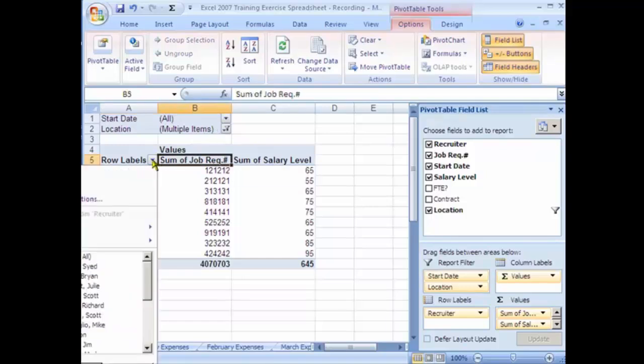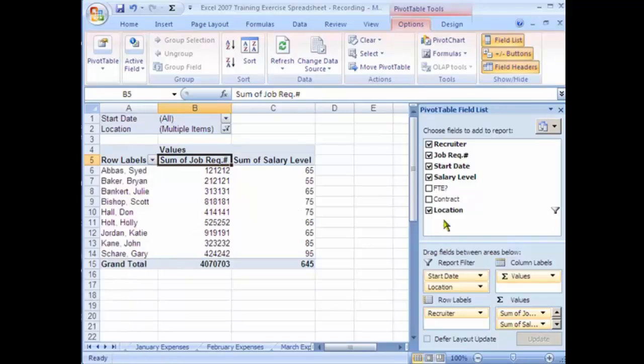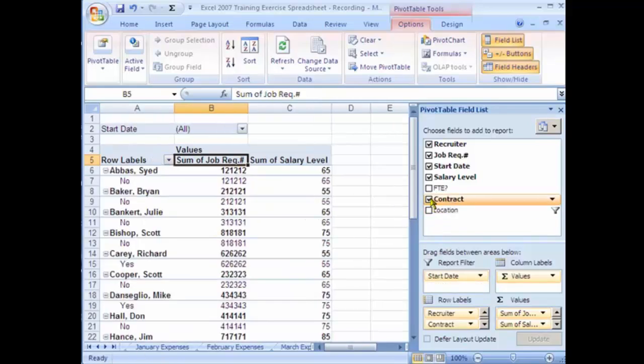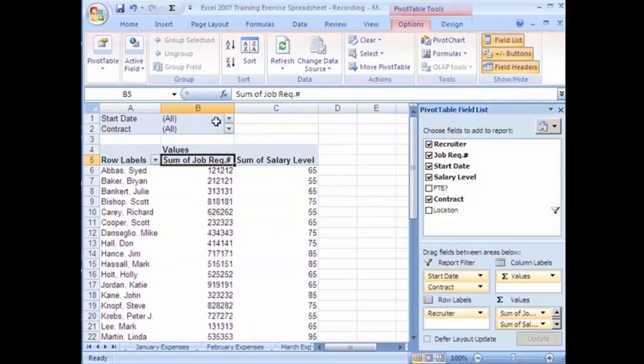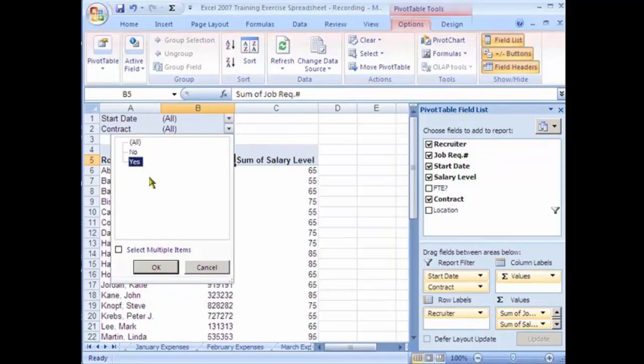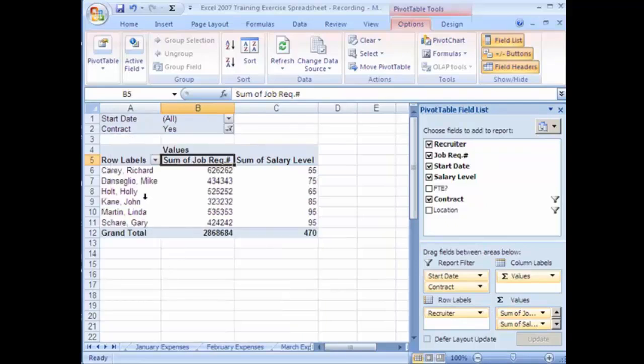Then you can also sort by display, just like we did before, only by specific people to be listed, and so on. So it gives you a lot of flexibility as to what you want to display and how you want to sort that data. Let's say I want to sort by contract, only those that have a contract. And at this point I can go under contract, yes, no, and let's say I want only those with a contract, and notice you can display the data with all kinds of different criteria and different ways. If you had groups, you could also group the data and sort it all in various different ways as well.